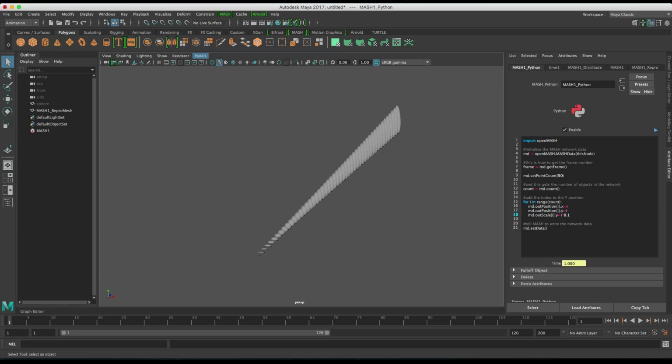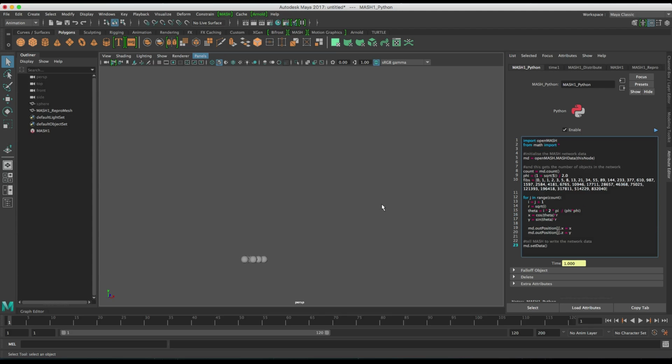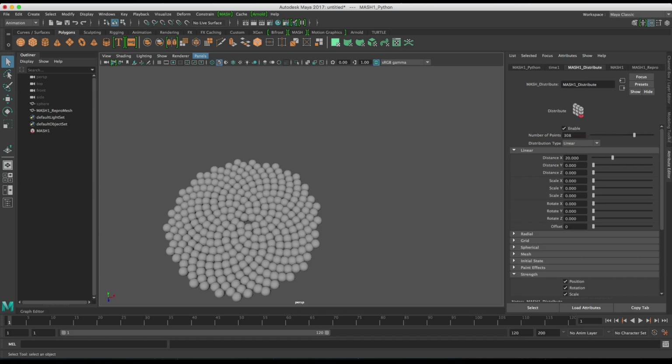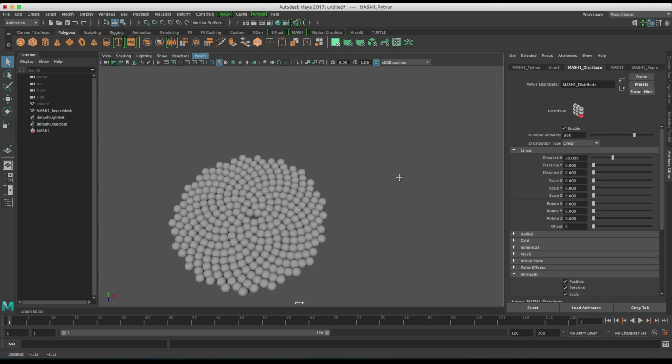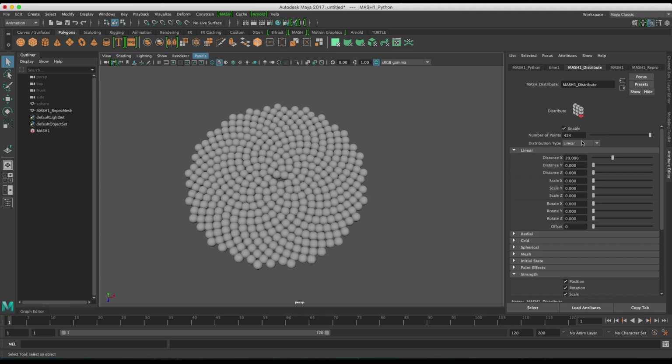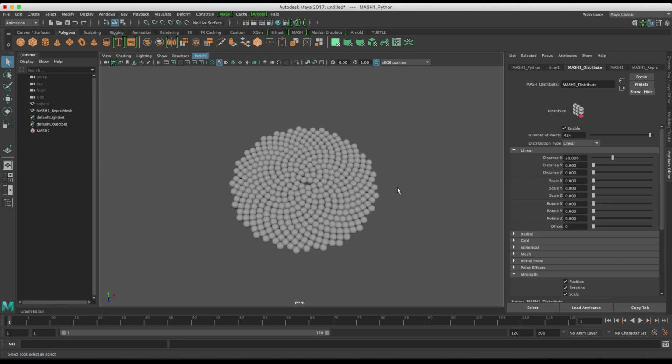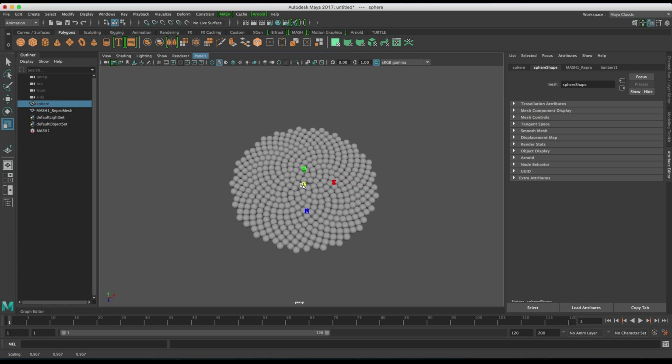So I'm going to bundle up a load of scripts and then put them up. So let's have a look at, say, something simple like a Fibonacci disk. So if I just hit play, here's our Fibonacci disk. It looks like not a lot, but if I just increase the point count, there you go. So there is our disk. Pretty cool. So let's make our sphere slightly smaller. There you go.